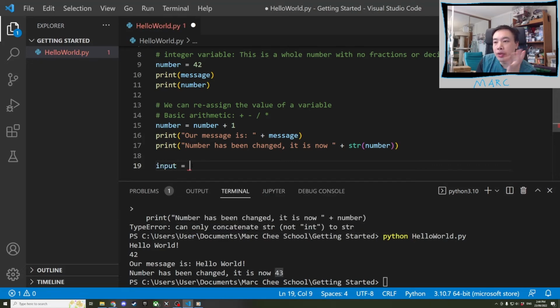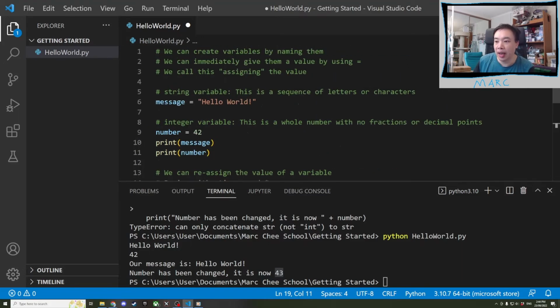Now, I don't have any information in this input yet, so I'm going to show you another thing that I can do when I'm declaring a variable. This is a list variable, which is something that can contain multiple objects. And a string is a type of list, in a sense. So it's a list of characters.